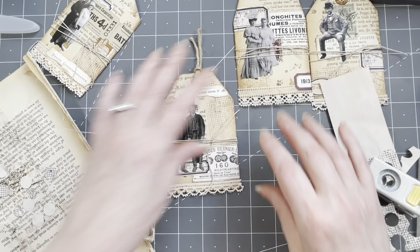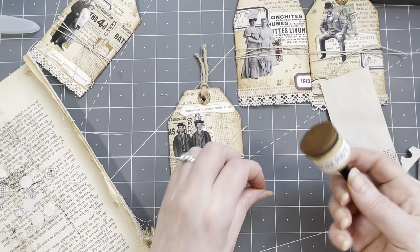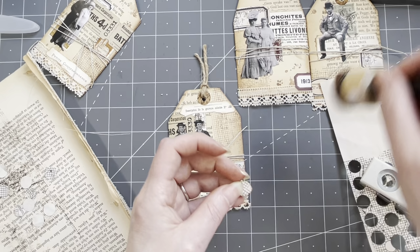What I want to do is glue them sort of together. Do we also want to ink them? Yes, we also want to ink them. That's going to be a lot of work. I'm going to do that off camera, guys. I'm just going to show you one. I'm doing this. Yes. Small little circles. Glue.